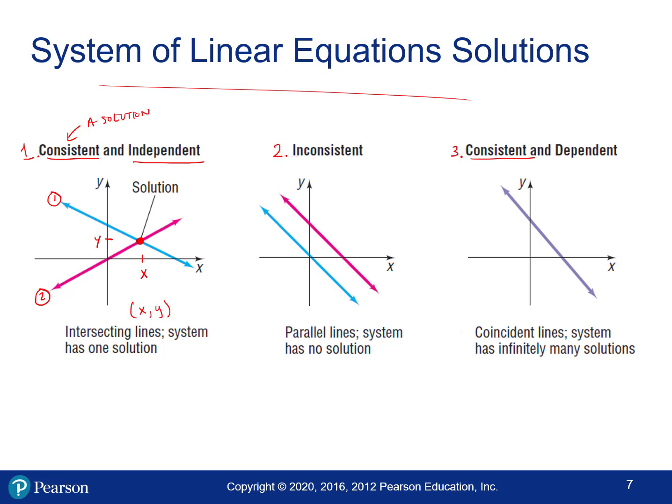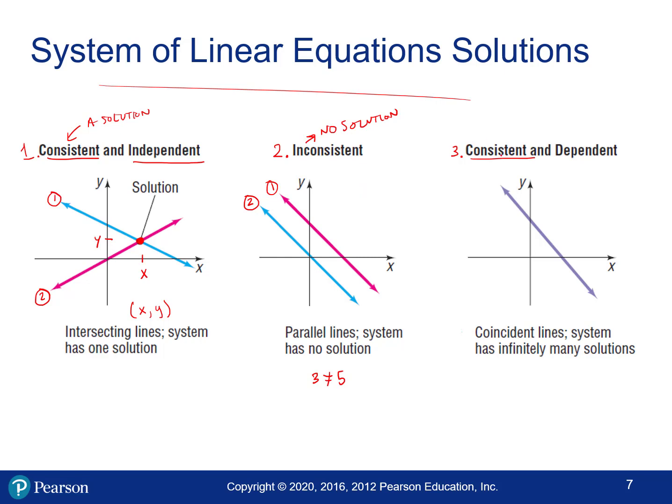Option 2 for your system of equations is that the answer is inconsistent, so there is no solution. So inconsistent means no solution. And that's because when you try to solve them or graph them, like let's say this is line 1 and this is line 2 from your equations, they're never going to intersect. There's no X and Y that works for both of these equations together. So no solution. If you were to solve without graphing, you would get something that's just false, something like this, which is never true. Okay, so inconsistent is a possibility, meaning that your system of equations just did not have a solution.